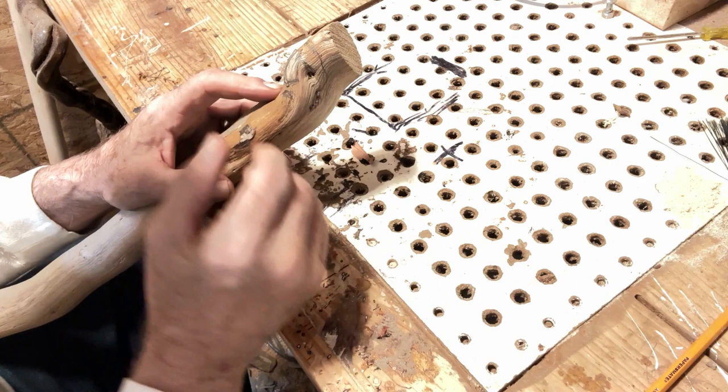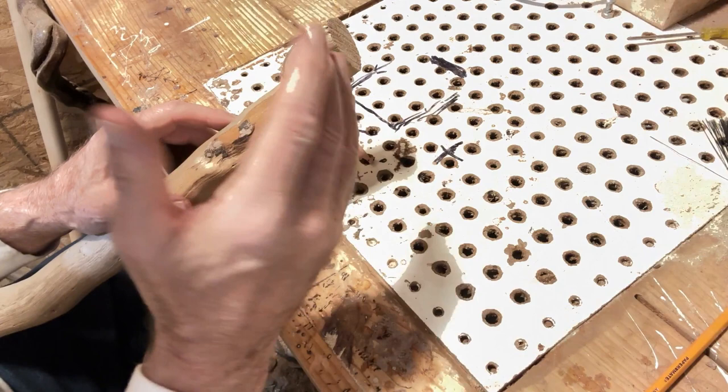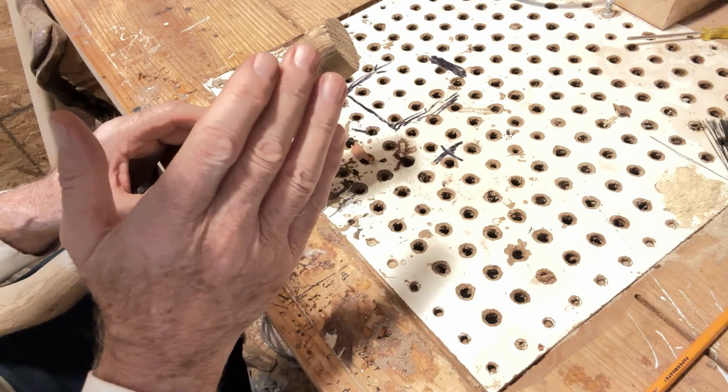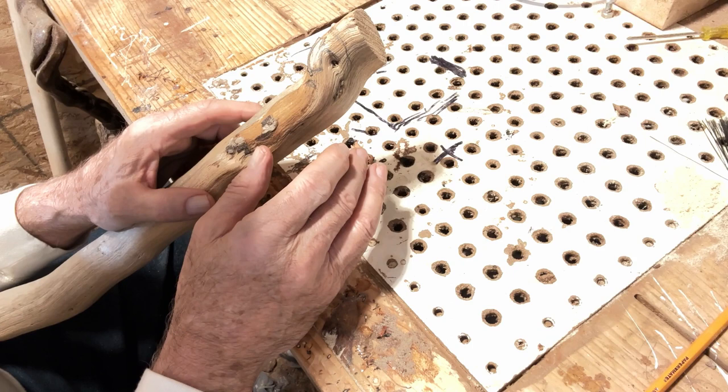Practice a little bit on some scrap wood so you get used to not carving a finger or two along the way. But the control and hanging on to the drill and paying attention to how it tries to run away from you. And once you've accomplished that, just start cutting lines, draw a little picture on a board there, and go with it. And that's how I learned to do it. And I believe anybody could do this with no artistic ability whatsoever. It takes just some practice, that's all.